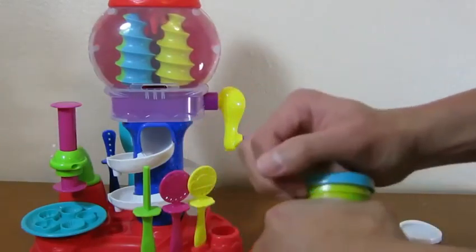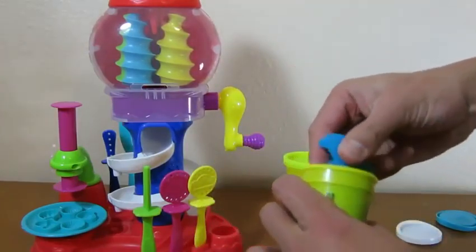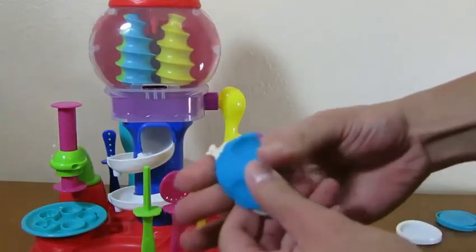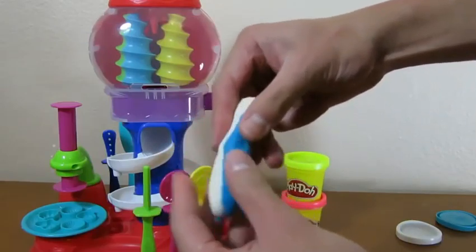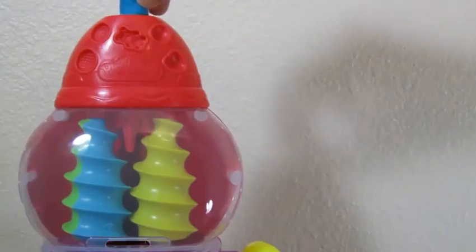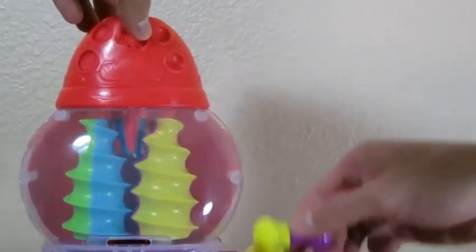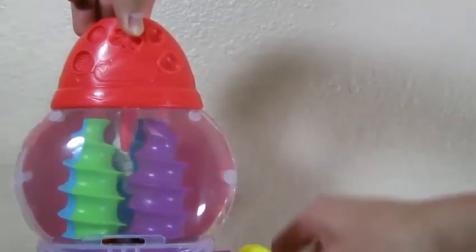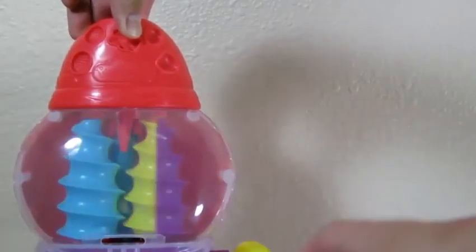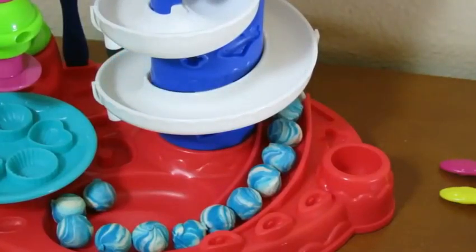In order to make a swirl in your candy ball, make sure that you use two different types of Play-Doh. Mold it like this. Once you have it molded, place it on top of the set. Keep one hand on the top and twist with your other hand. As you can see, the Play-Doh will slowly go down and your candy balls will start to form. Doesn't that look good?